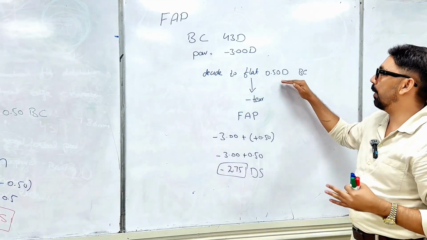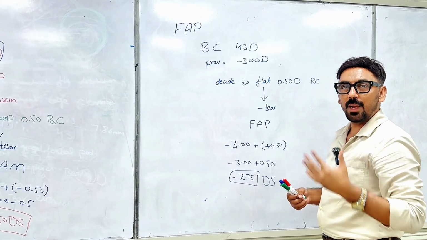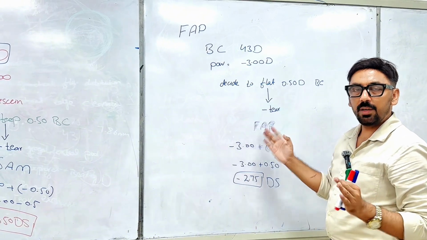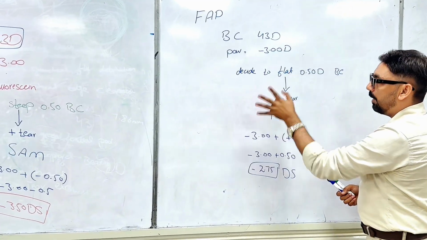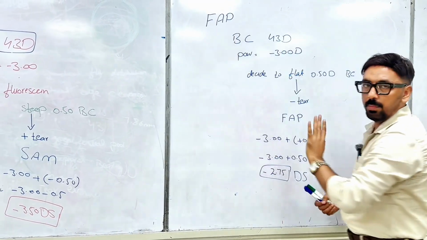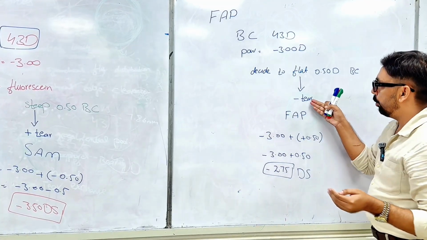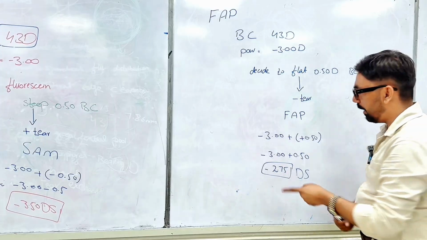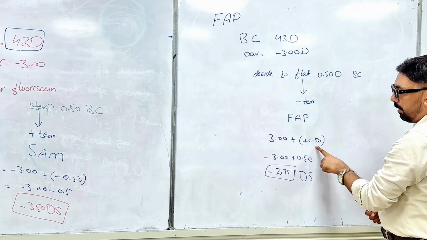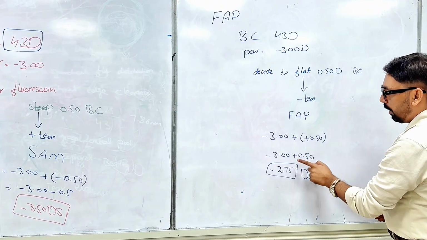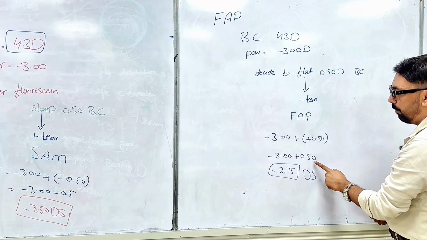And what is the value? 0.5. So you know well that flattening of the lens causes a tear lens, and what will be the sign of the tear lens? Minus, because flattening causes a minus tear lens, right? To neutralize that minus tear lens, I have to add plus, right? So the total power was minus 3, and I have to add 0.5 plus. The minus sign stays with the 3, and the positive sign is with the 0.5.